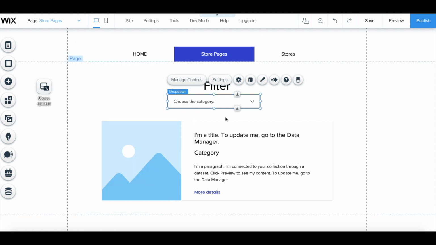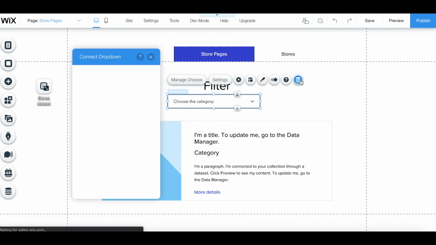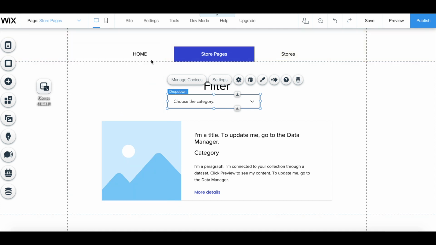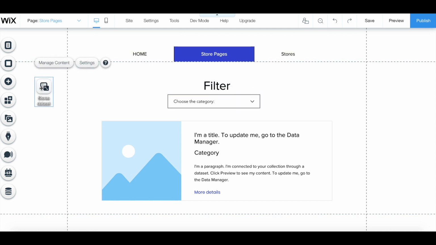Something really important is you need to click on the drop down, click connect to data, and if here is connected to anything, now it is connected. You need to click and choose, so it's completely blank now, it's grayed out. We need to keep it like that. Okay, and then what we need to do is go to dataset. The dataset, that is again the bridge. Go to the dataset, and we're going to add a filter to the dataset to tell that the content that will be displayed in this page will be filtered based on the setting that we have in here.